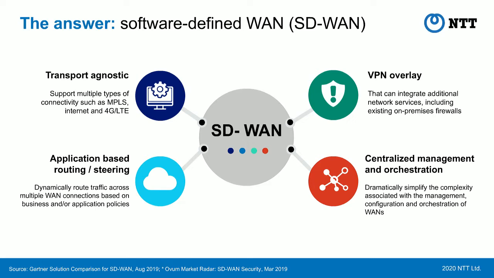And then finally, the SD portion of SD-WAN, right? The central management and orchestration, that is what gives you that operational efficiency, right? So rather than having to go out and touch every endpoint, every WAN router to make any configuration change you need to do, being able to centrally define those templates and push those policies out via a central controller so that you can make changes in minutes and days as opposed to weeks or months, right? So look, that's just a quick primer for where we are.